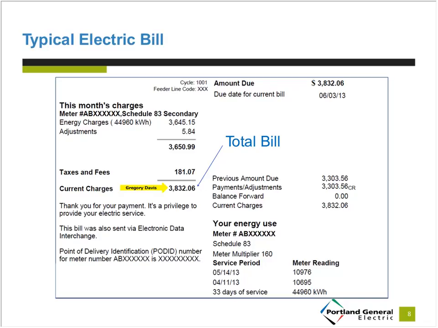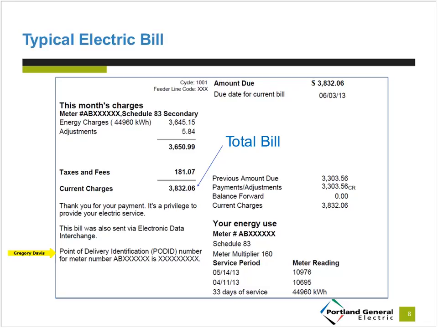On the bill, there are just two other things I want to point out to you. Number one is the information right under the charges. You see here it says point of delivery identification. In addition to your service address, the 1235 Main Avenue or wherever you are, we also look at this POD ID number, and that's a unique number for every single meter on site.